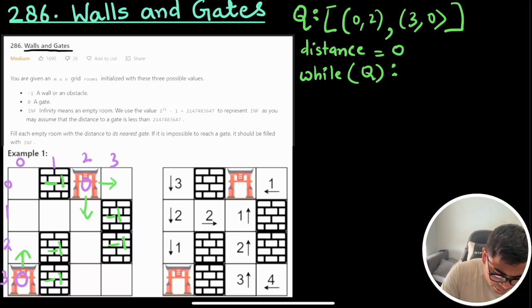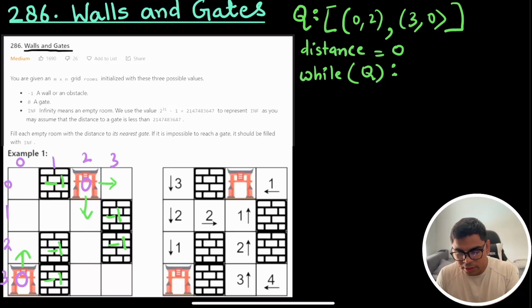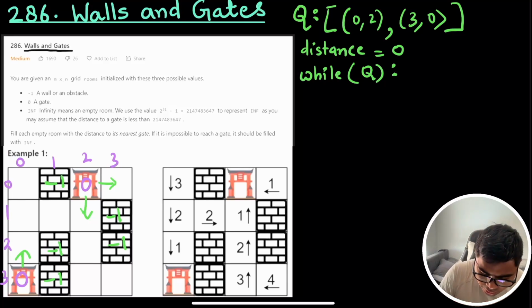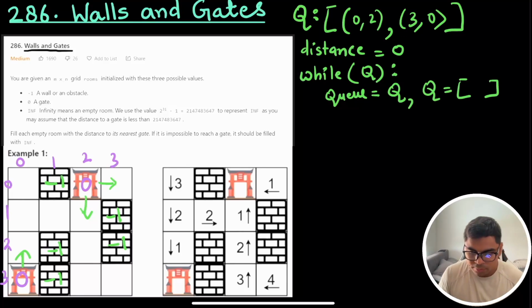I want to take out all of these nodes at the same level and store them into a different queue. I'm going to assign this queue all the values, and then this queue is going to be empty. In this empty queue, we will add all the valid cells which we fill right now, so that they can be explored on the next level.